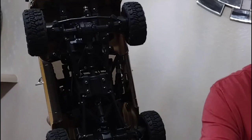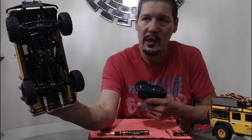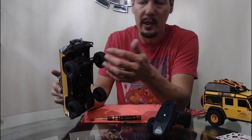So we're gonna wait for the motor to get here, and then we'll put the motor back on and make some more videos. For now, it will get more upgrades. Right now it's just the portal covers, but I'm also expecting the steering link to come in within a week or two as well, because they're all coming from China, so it'll be a little bit longer before they get here.